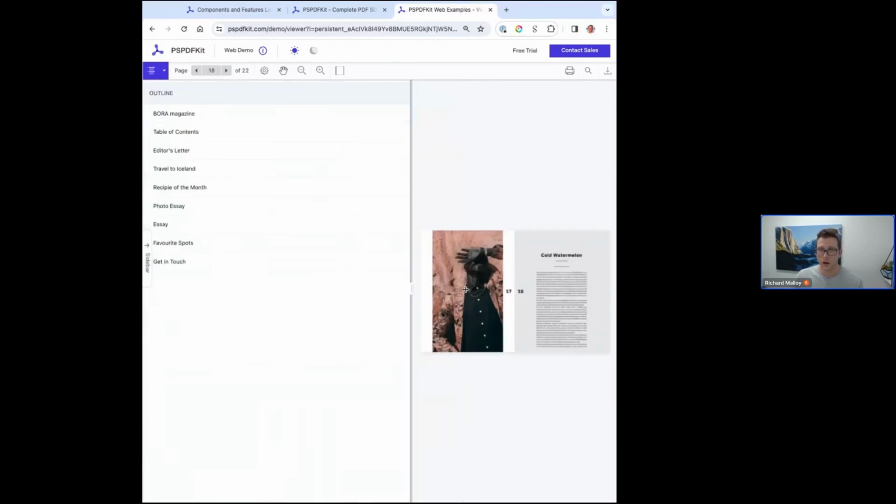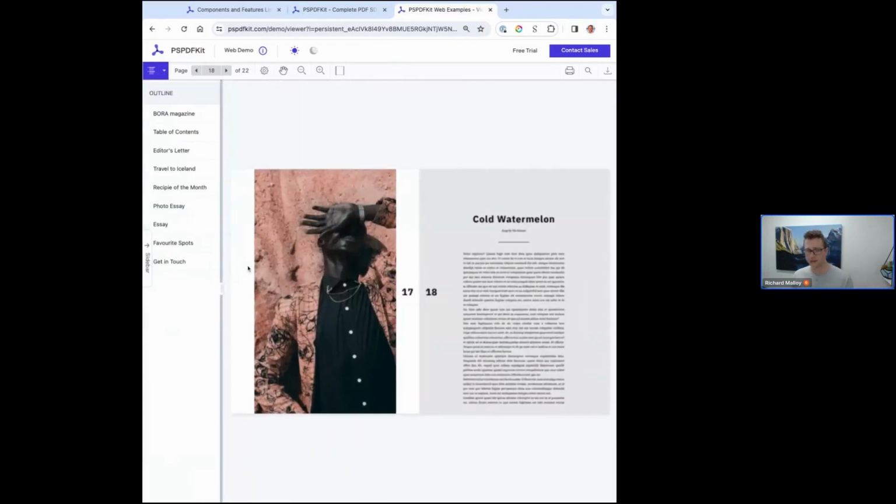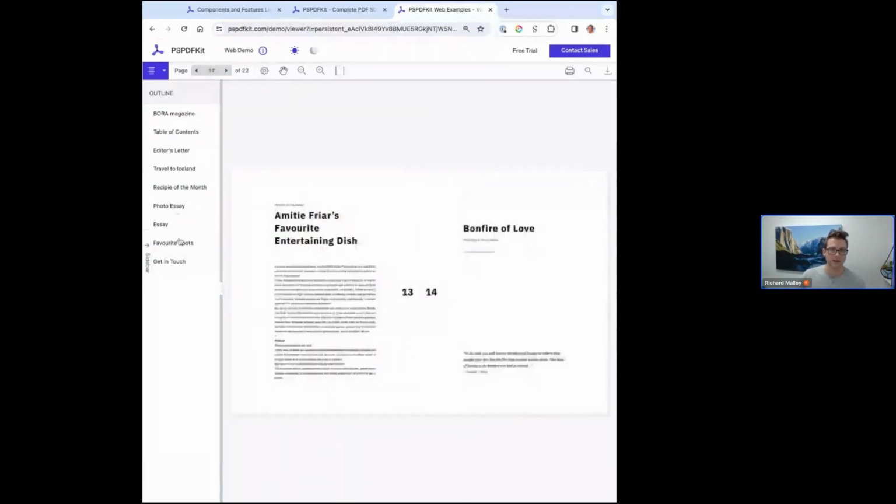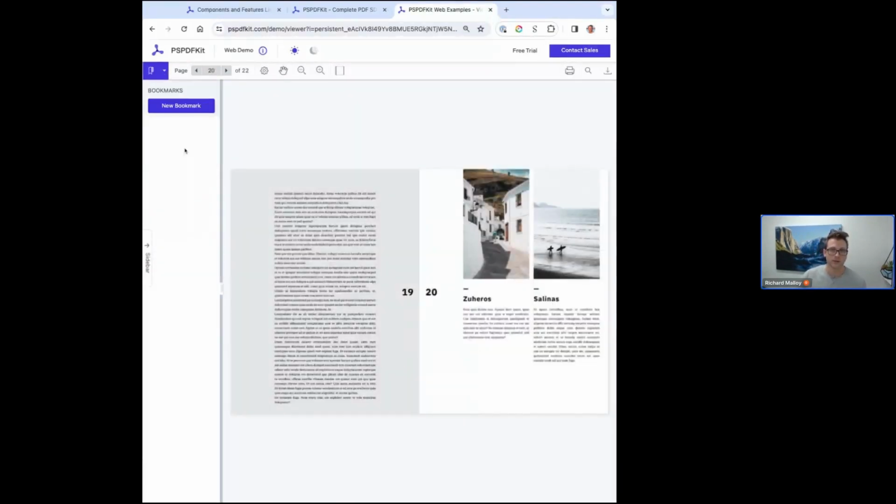So a lot of our efforts here at PSPDFKit is adhering to the PDF specification. Some things we do are proprietary because we want to innovate beyond what the spec is and be more up to date with how people work with documents. But if the document is digitally created with an outline, we're able to pull that outline and navigate it as well. Same thing with bookmarks.